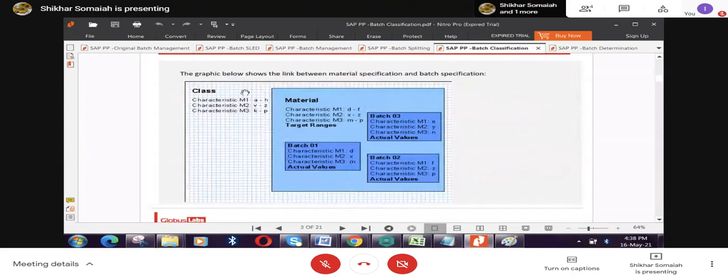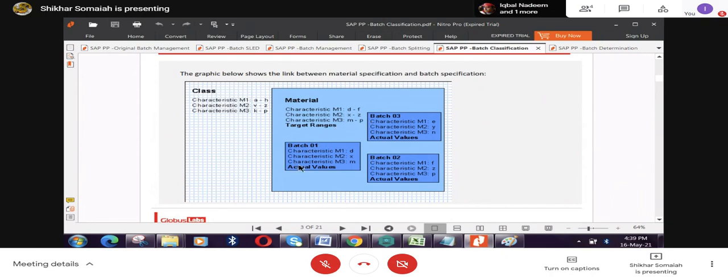In the graphic below, there is a class, right? There is material X, and a characteristic M1 with the range from D to F, characteristic M2 with the range from X to Y, and characteristic M3 with the range from M to P. So these are the ranges. Now there is a batch.